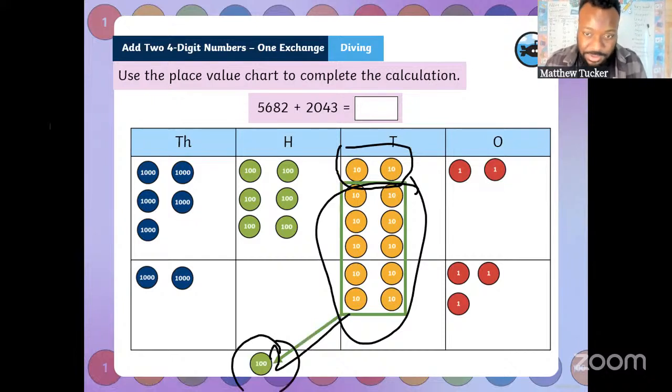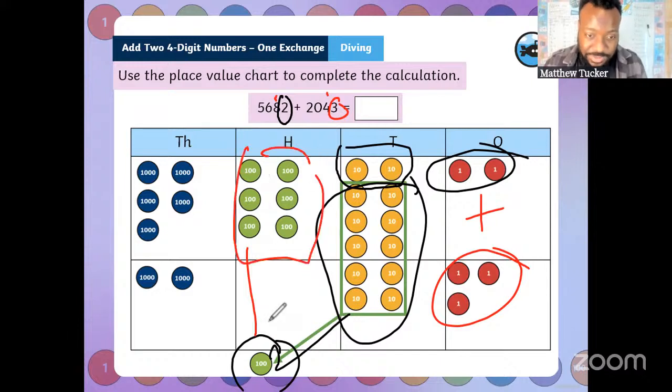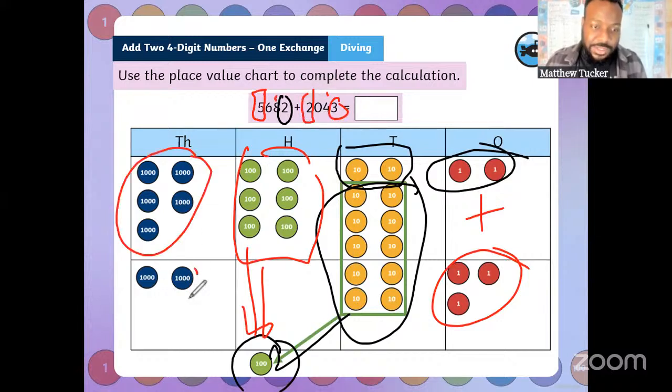Okay, so there's no carrying over there, but we have the 2 here. And we've got the 3 over here. So we're going to add these together, which we know. As we can see, these add, and we're going to get an extra. So that carries over to the hundreds. How many of the hundreds do we have? Okay, I'm looking at the chat to see if anyone's speedy on the keys. And then we've got the 5,000s and the 2,000s. Here's a 5, and here's a 2. Okay, let's go through it.